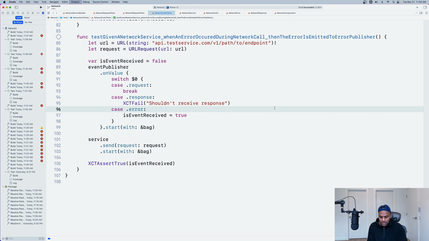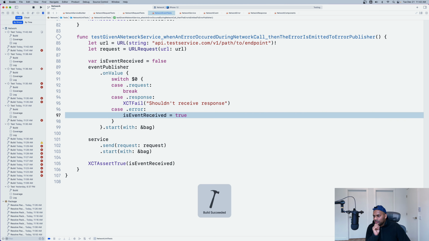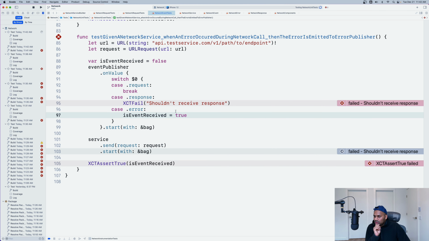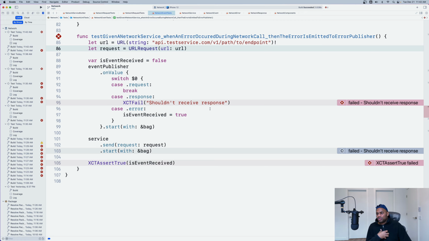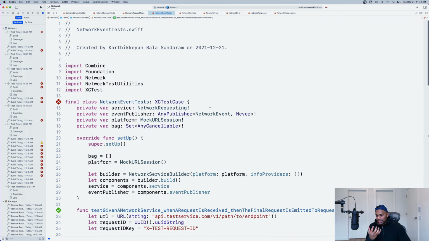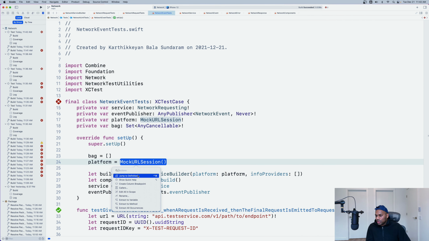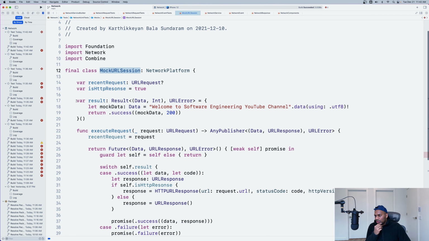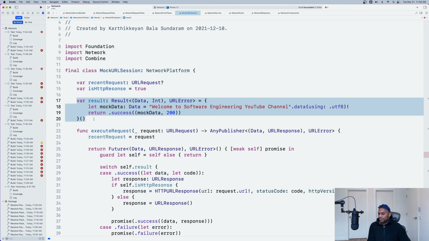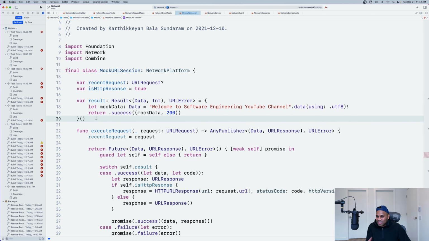Build is a success. Let's run it. Obviously this is going to fail, because it receives a response. That is also a fail, and it also didn't receive an error. So that means we are receiving a response, right? So what's happening is that our mock URL session is by default set up to send a success response.